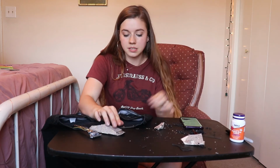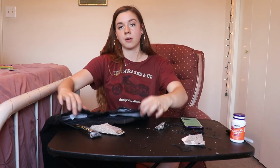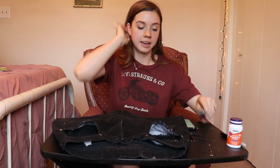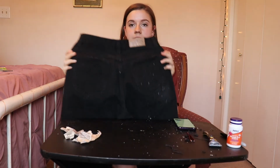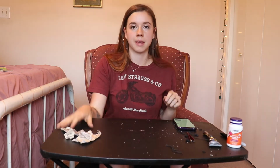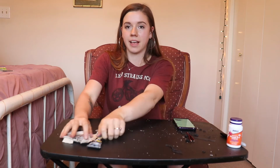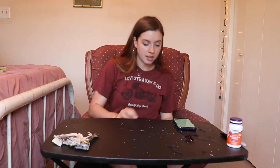Alright, I'm just going to do this to the seam around the top of the pants and the other pockets, and I'll get back to you guys because this is taking forever. Alrighty guys, so I went ahead and I frayed the pockets and the back pockets with the sandpaper and razor, which worked really, really well. I will definitely be using that again.